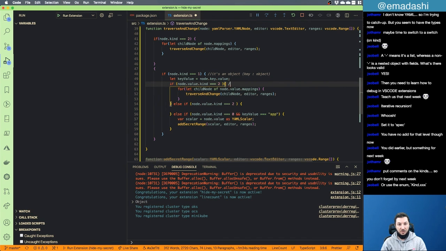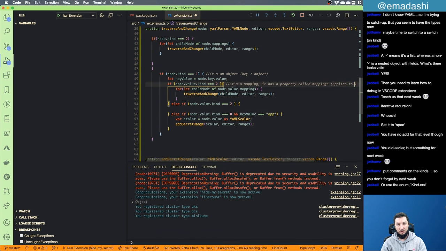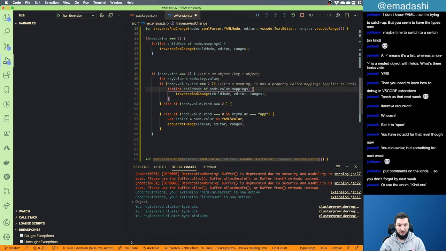If it's kind 2, it's a mapping, and it has a property called mappings. Applies to root, for example. Ah, this is 3. This should be 3. This one is a sequence.